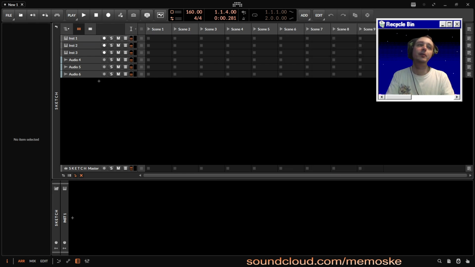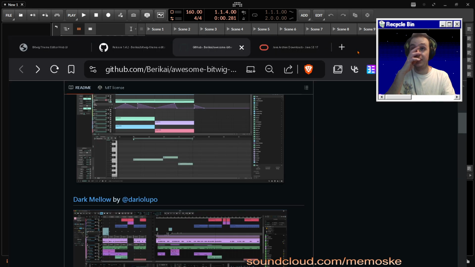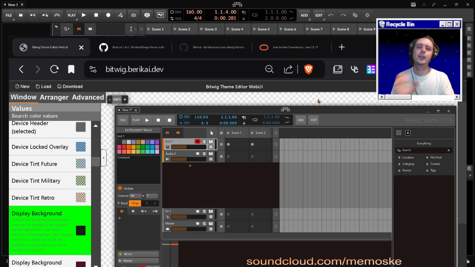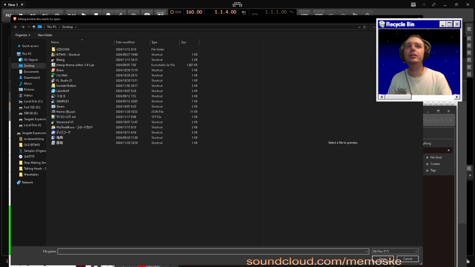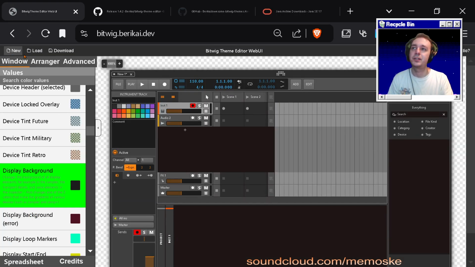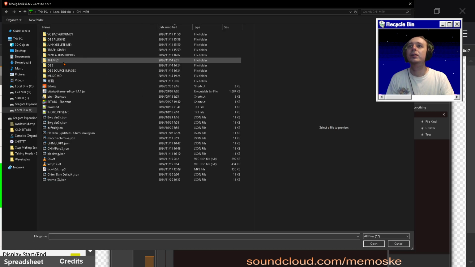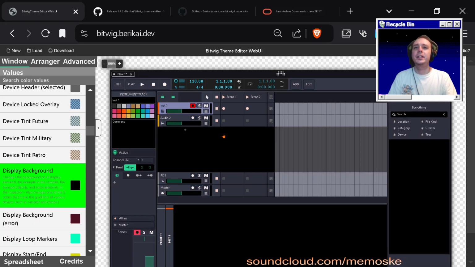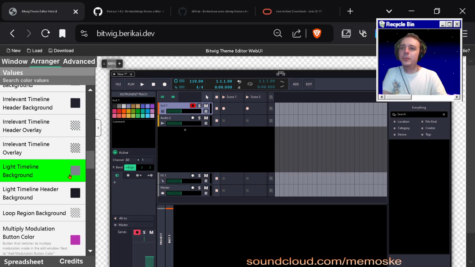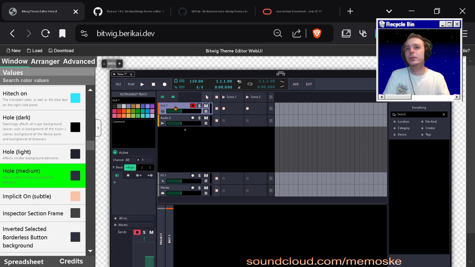We've changed the theme. If you ever want to adjust them, I find it's best to be very minimal with the adjustments. With the online web theme editor, you can load in a JSON file, and if you want to make it brighter or darker, you just click the element that you want to change.